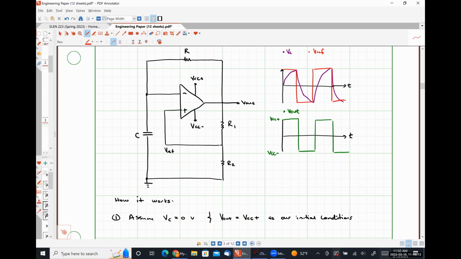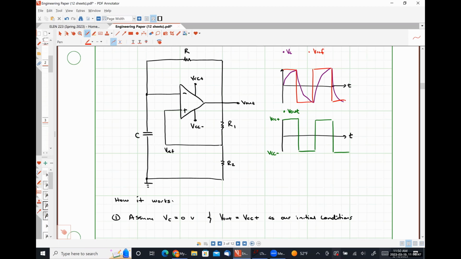Because the differential voltage went from having a positive sign, where the voltage here minus the voltage here is a positive quantity, to the voltage here minus the voltage here being a negative quantity. And so our output voltage changes to low, our reference voltage changes to low, and now the capacitor is discharging because this point is higher in potential than this point. So the capacitor keeps charging and discharging. It's chasing the reference voltage always.